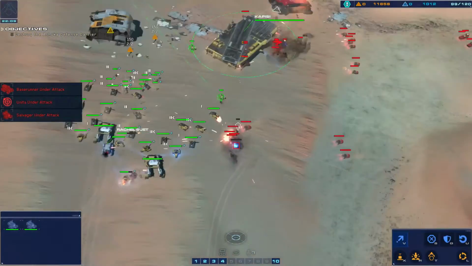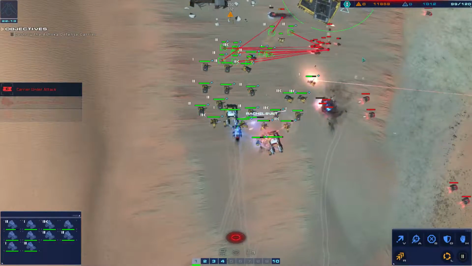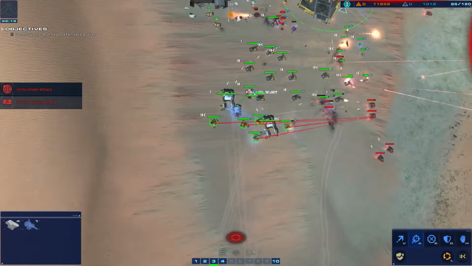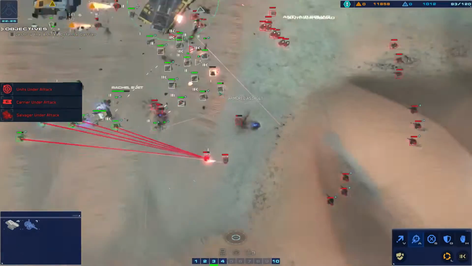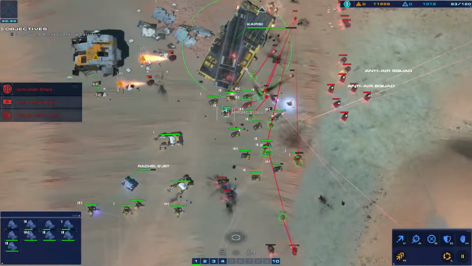Support craft down. We got a railgun under fire. Moving. Red alert. Command carrier taking fire. Armor vehicle taking effective fire. Light attack vehicle is under fire. This is not how it should be going. Oh, this is... Alert. Light attack vehicle destroyed. Armored vehicle has been destroyed. I may have to do this myself.